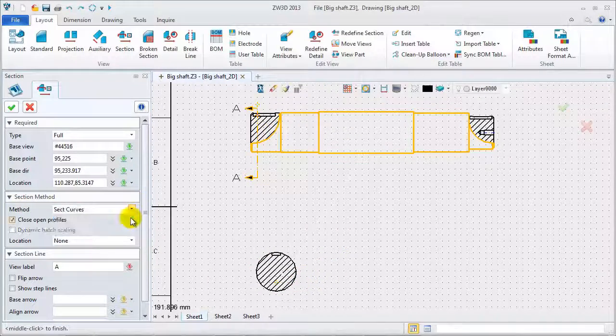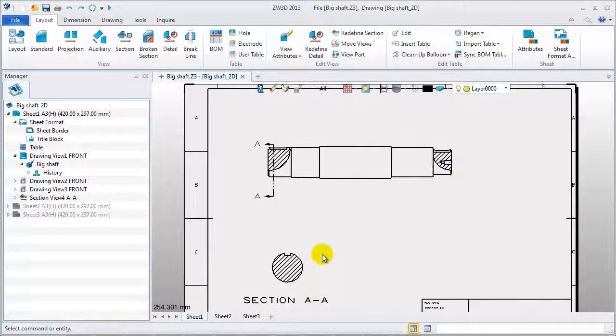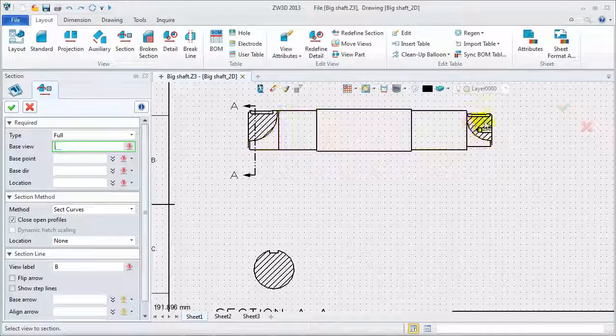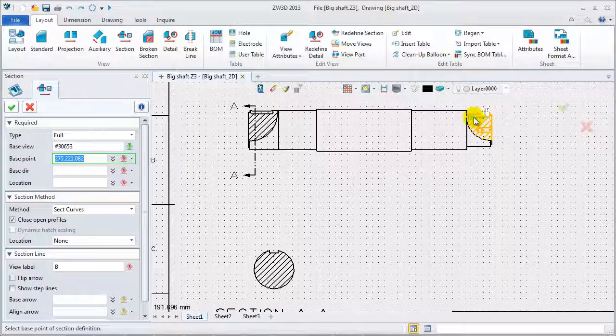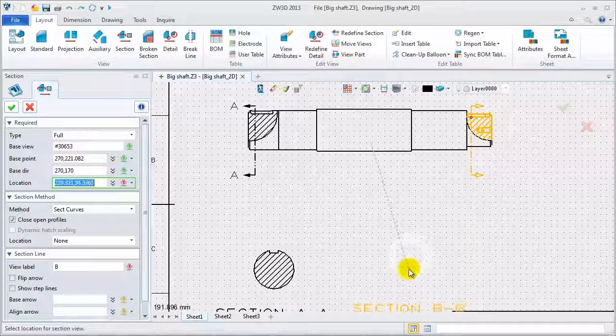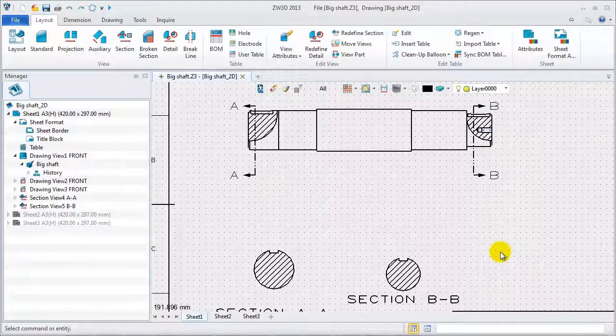Set section method as sec curves. Now, this is the cross-section view. Create another one. Pick base view, direction points, and location point. Done.